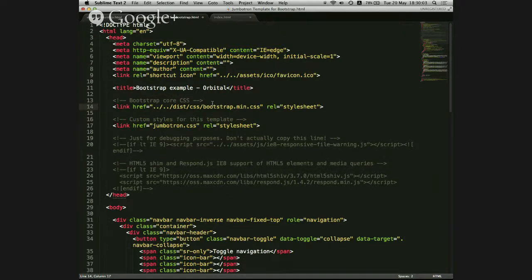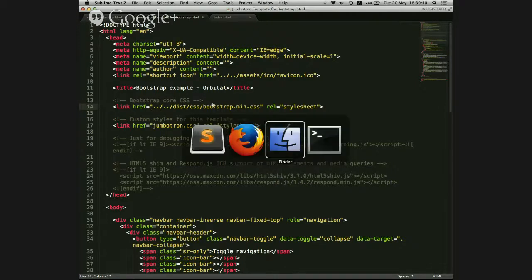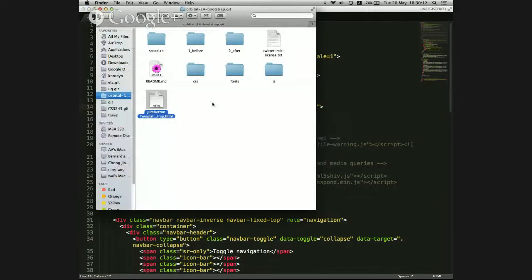Now, if you downloaded the docs that I gave you earlier through GitHub or from a zip file, you just need to connect it to there, okay? So, for example, if I saved the file that I downloaded into this directory, Orbital 14 Bootstrap, okay? Then you can see I have a CSS folder here, right?